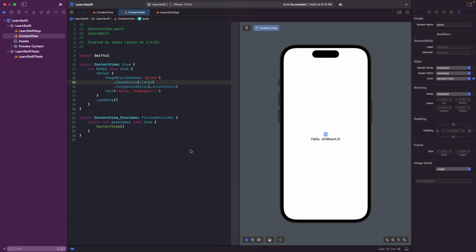So we're going to continue the learning, and the topic today is lists and navigation. Navigation is basically a way to help the user navigate between views, so you can go to another page and come back. List is similar to table view from UIKit. If you are familiar with that, great. If not, it's totally okay because you don't need that in SwiftUI development.